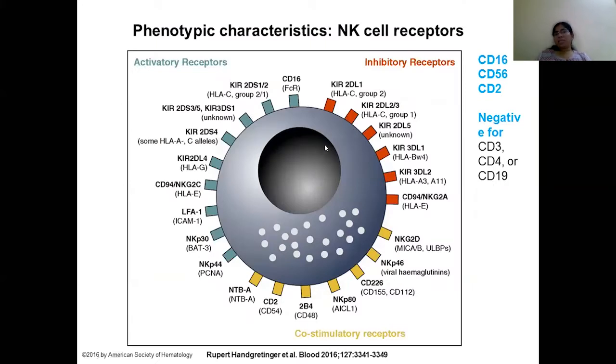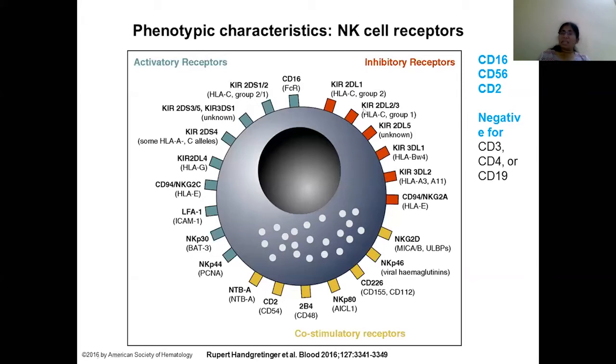Now, NK cells are quite interesting cells in the sense that they have a whole lot of receptors, and their function is totally an interplay of which receptor is activated. So the NK cells have a lot of activatory receptors. The classical examples are killer-like immunoglobulin receptors and NKp30, NKp44. The ones shown in green are activatory receptors.